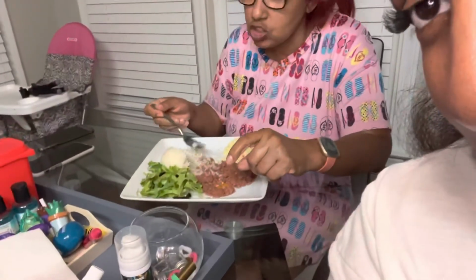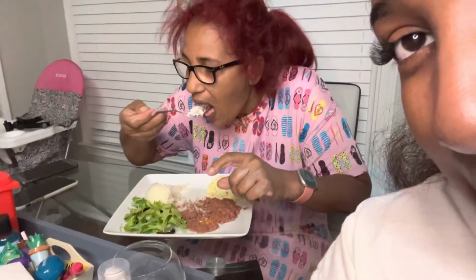Gammy says it's giving. It's giving. It's giving. It's so good. Y'all. It's good. It's good. Kids did really good. They don't call me chef for nothing.